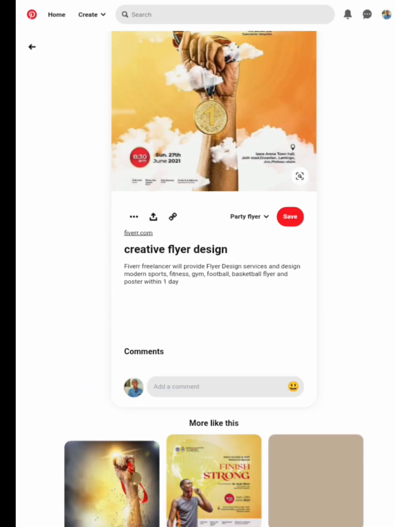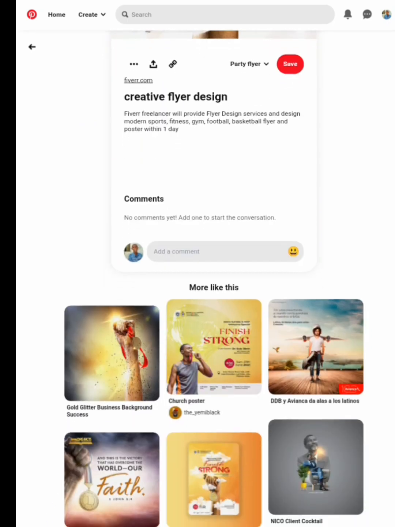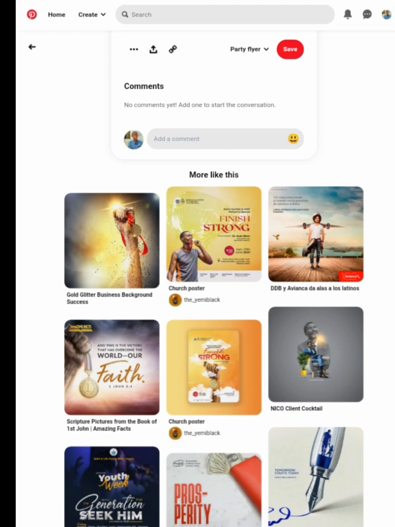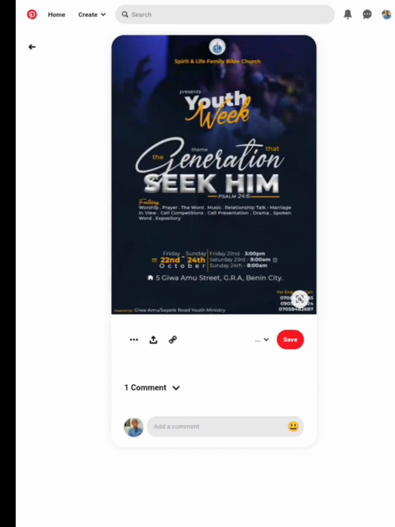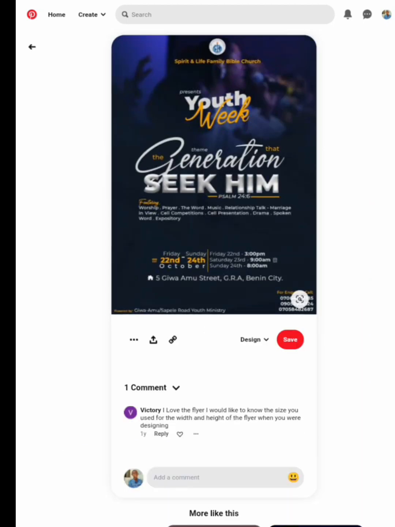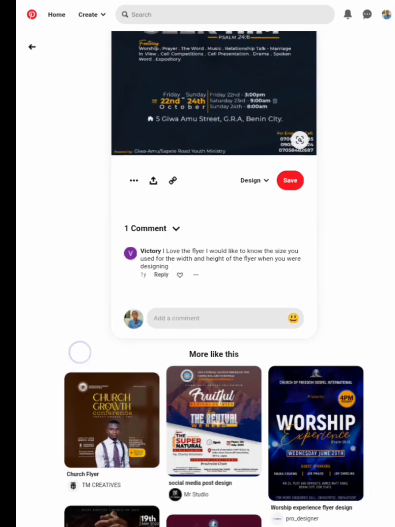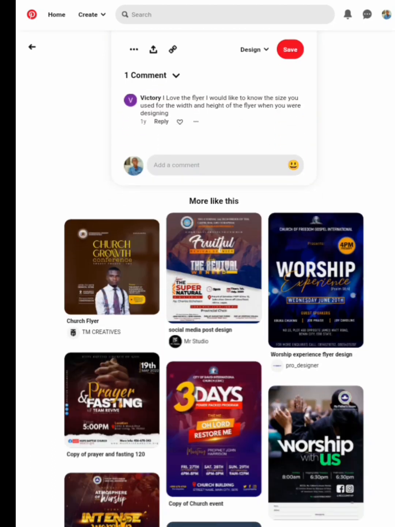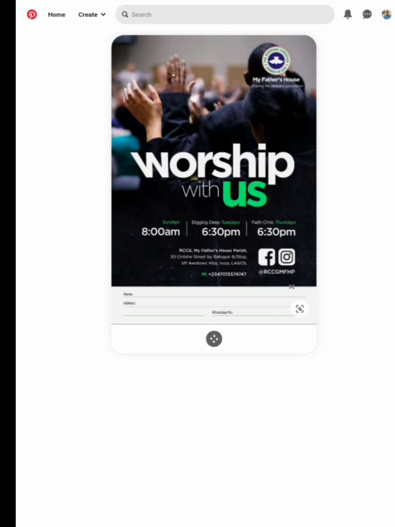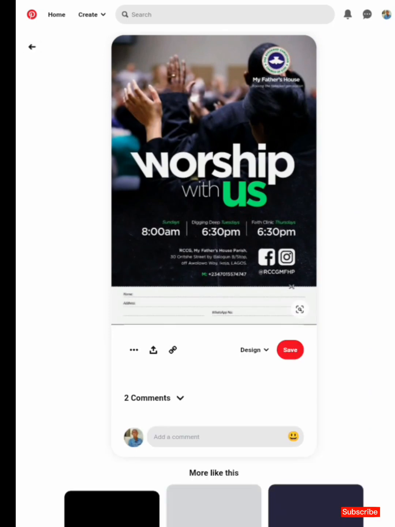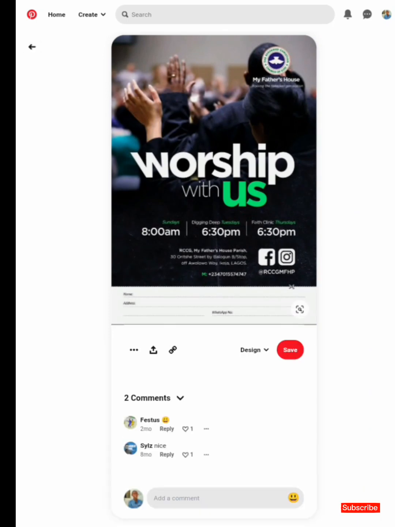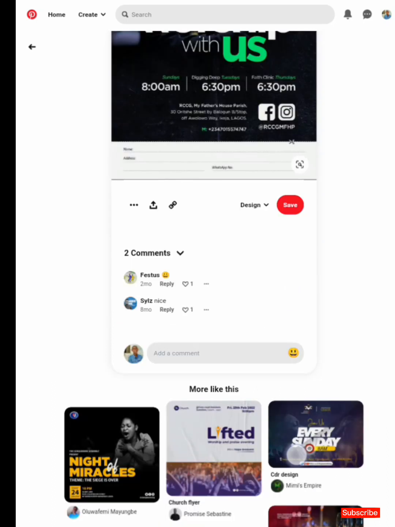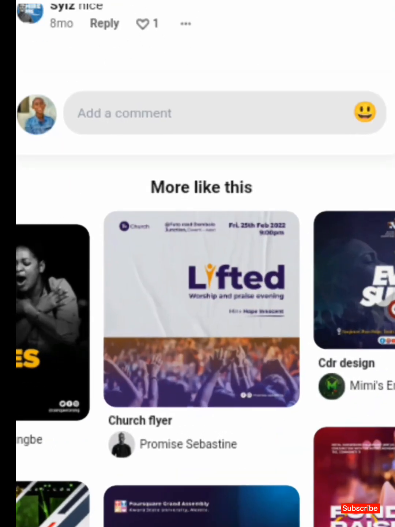But if you're doing something like a Thanksgiving flyer, there are options you can use. For example, yes, Pinterest is already giving me Thanksgiving flyer ideas, so you can see this. For the Thanksgiving flyer, the type of background you can use in this area will be the congregation background. So you can see this one is the congregation background. This one again is the congregation background.